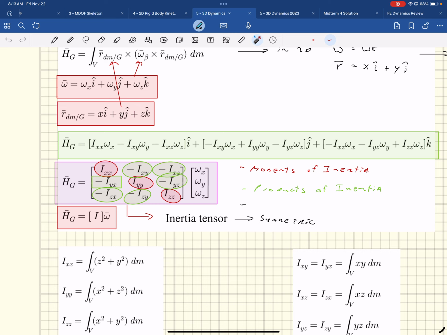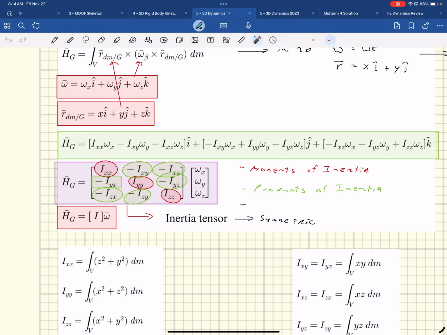We'll go that way. What's really neat about it is, remember, I think it's neat, mechanics of materials, when you have stresses and you can orient your little block in such a way that you don't have any shear stresses, all you have is normal stresses. What's that called? Principal stresses, right? Principal direction, principal stresses.